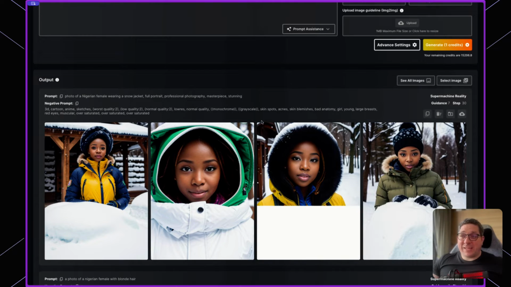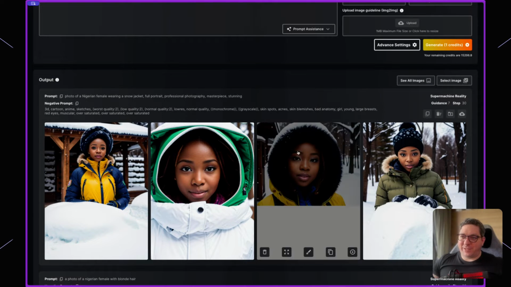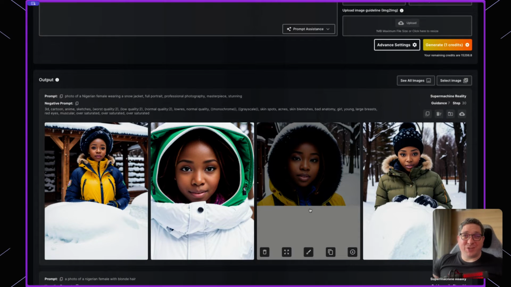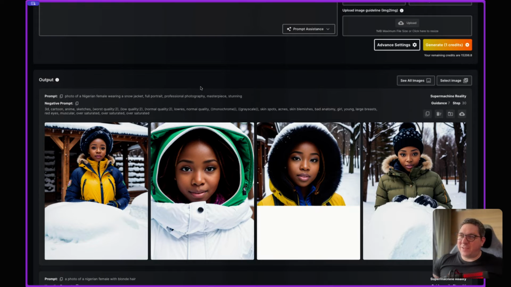You can see that from generating, we have our 4 output images. You'll notice, as we did within the canvas, where we pretty much just erased half of the image with this white space, that through the image-to-image process, some of these outputs have taken that more into effect than others.